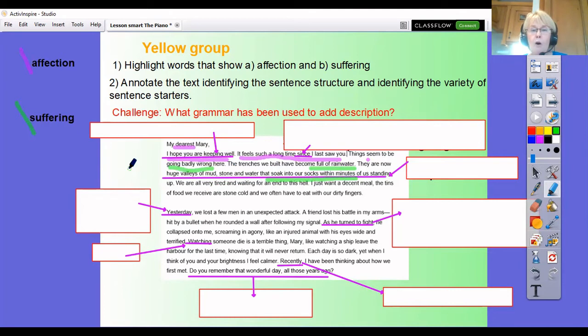In fact I seem to remember from the research that we did on Friday that one of the facts that we found was that if you have wet feet you've got something called trench foot which is a symptom of having wet feet and certainly causes suffering. So I just want a decent meal. The food we receive, tins of food we receive stone cold. Okay if you had stone cold meals which was supposed to be hot time and time again then I think you would be suffering wouldn't you, you just want particularly if it's cold and wet all you want is a warm meal and they're not getting that. So I have done that for the first paragraph, I'm not going to go and do it for the second or the third or the fourth one because you're going to do that. So I've done this one here, I can safely say I've done that first paragraph.